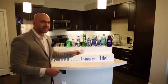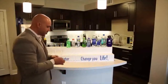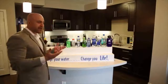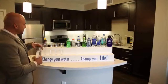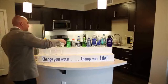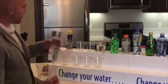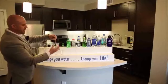Here we have green tea. How do you normally make green tea at the house? You usually have to take hot water, right? Because when you boil hot water, what happens? You're actually shrinking the molecules of the water. That's why when you boil water, it starts to evaporate. So what I'm going to do is take some Voss, some regular bottled water, and pour it into this cup with the green tea. Am I going to get any tea? Absolutely not. Why? Because the water hasn't been boiled. Therefore, the molecules of the water haven't been shrunk. So as you see here, it's not able to penetrate the tea bag.